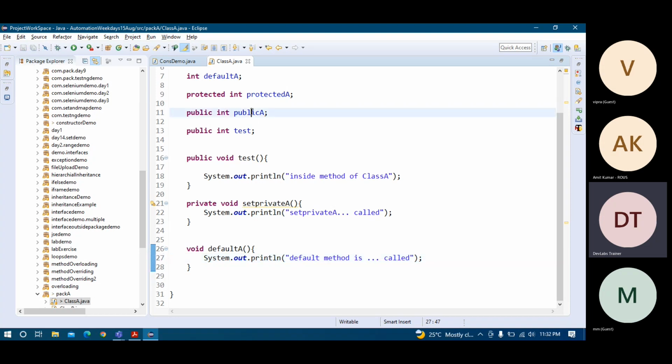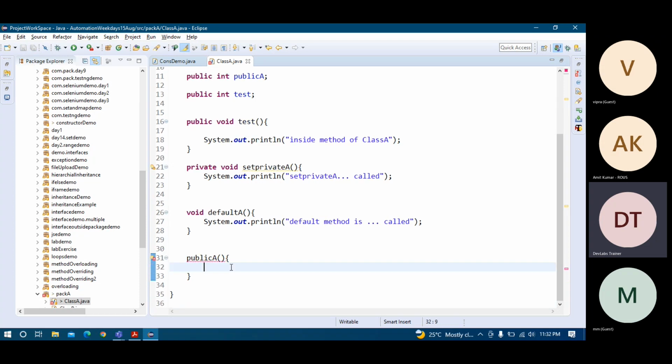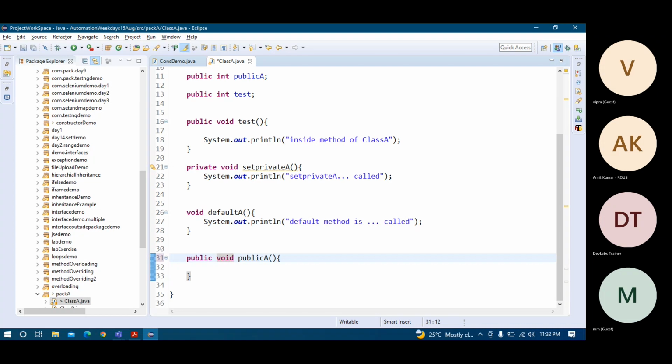Then I have a public A method. I will take this. This is the name of the method. Then void. And then I'm going here public. So this is one thing.